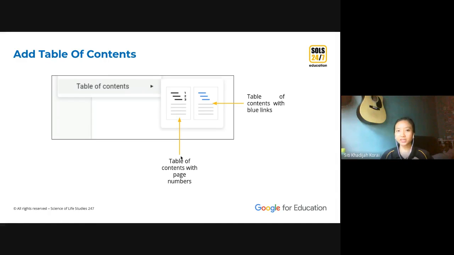This one is table of content with page numbers, which Google will create automatically, with the page number in the same line as the heading title. Or the other option, table of content with blue links.